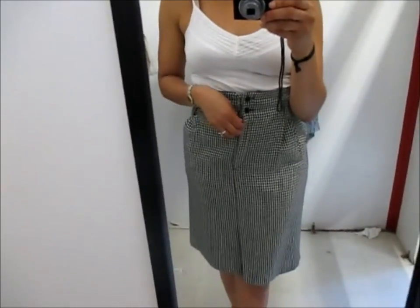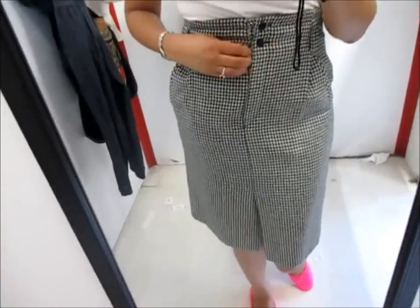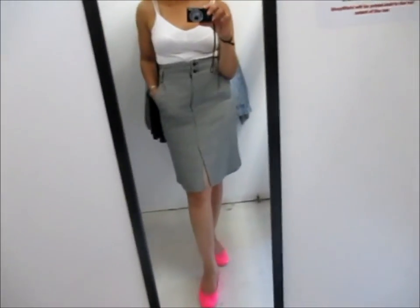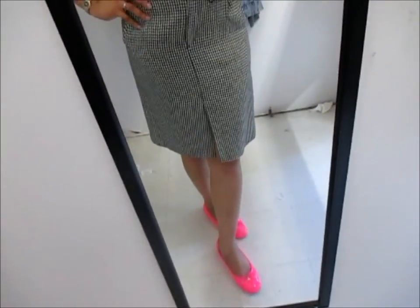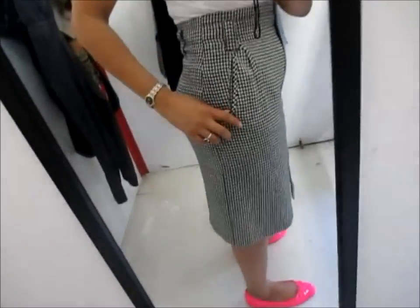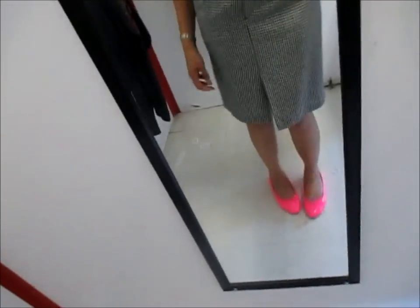It's quite cute, it's a bit snug on the hips but it's high-waisted. The houndstooth skirt — here's a little look from behind. I quite like it actually. For 99 cents I think I will get it. It's wool so not ideal for right now but it will be perfect for later. I love the high-waisted look, I love the pockets at the side.